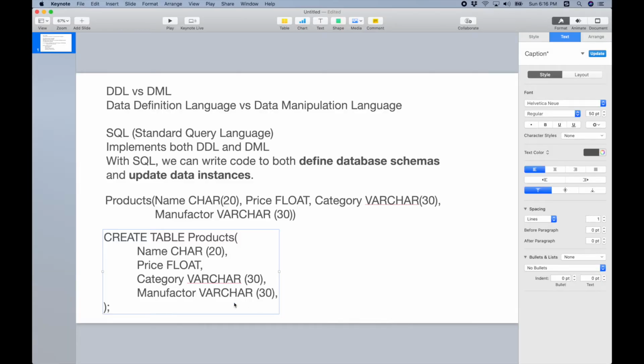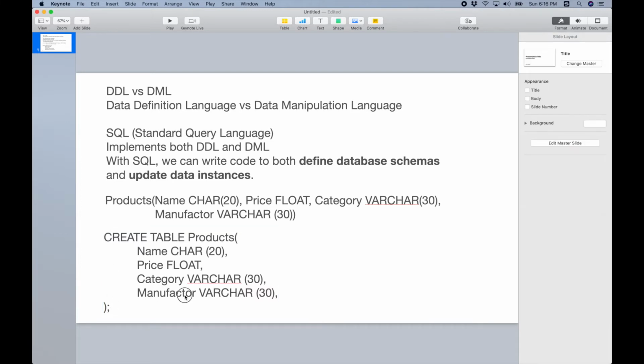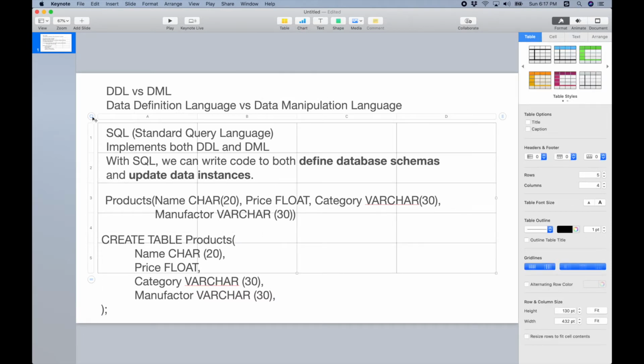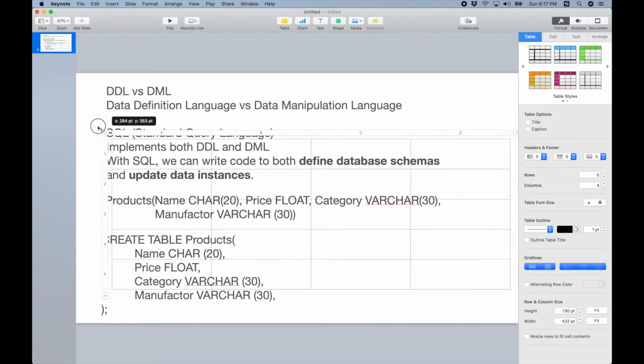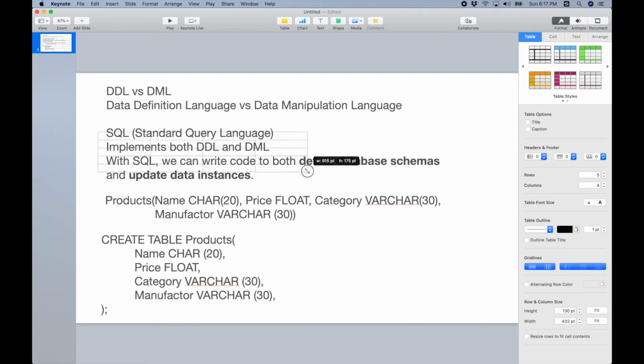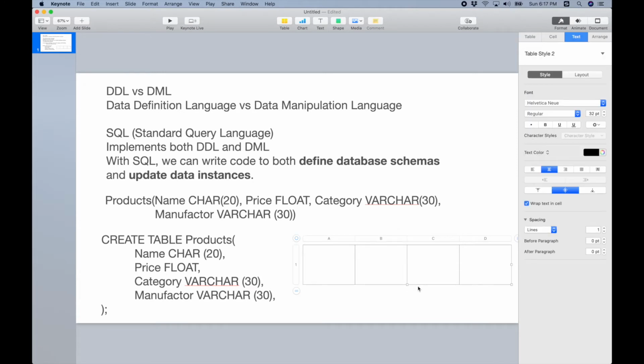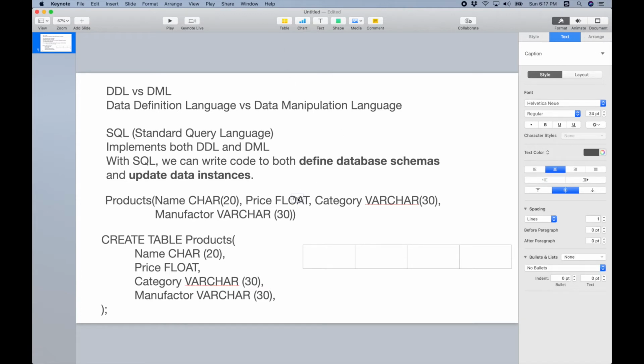So once we write down this kind of SQL code in our database system and run it, the system will create an empty or blank table for us. Something like this, we can jot it down as shown here. So once we run the code, the system will generate one table. This table has no data inside it. It has only the table name. The table name will be product, right?